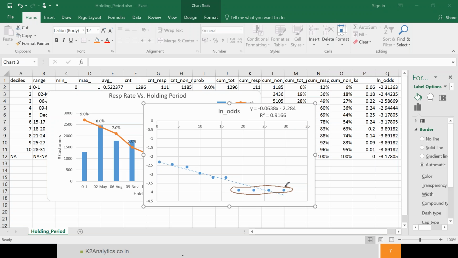the response rate for all of them is the same. But based upon the graph, here I am going to overfit the prediction for this segment. Here I am going to slightly overfit. Here I am going to be exact, and for this I am going to underfit. The actual response rate is something, but I am giving it a value of something else. How can I correct this graph?